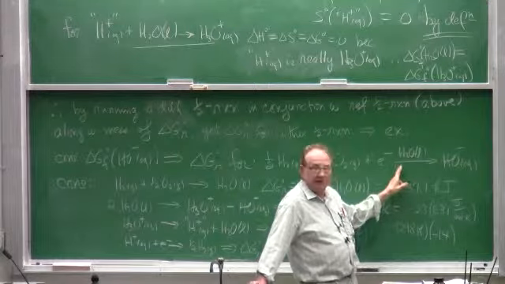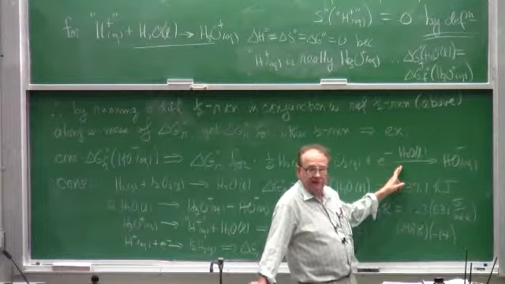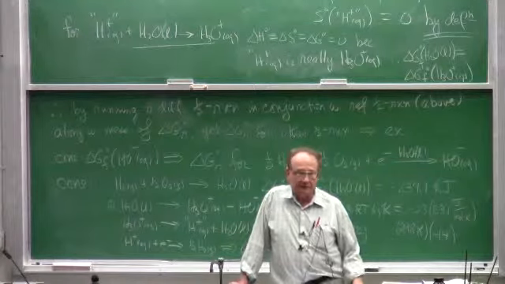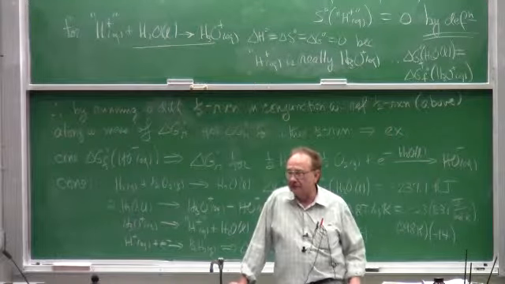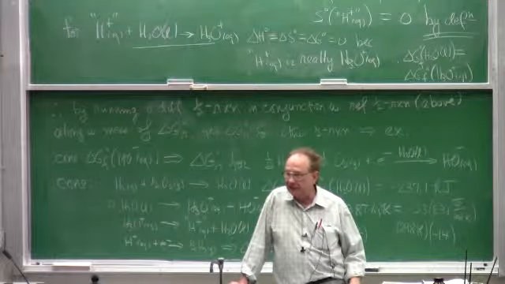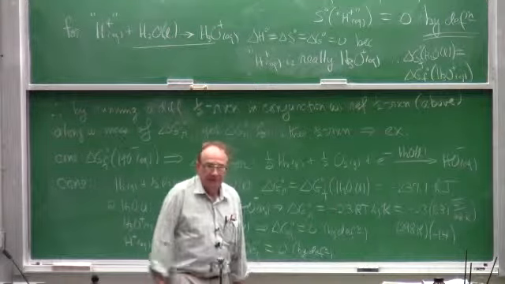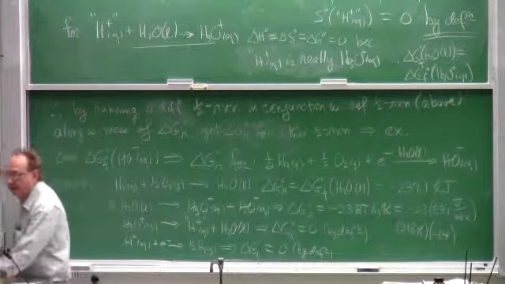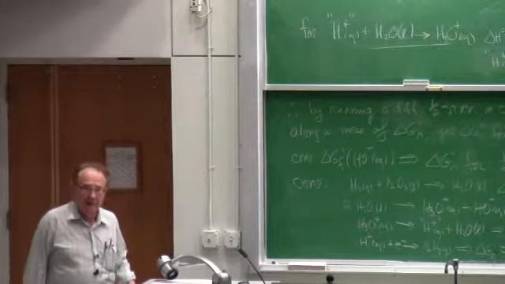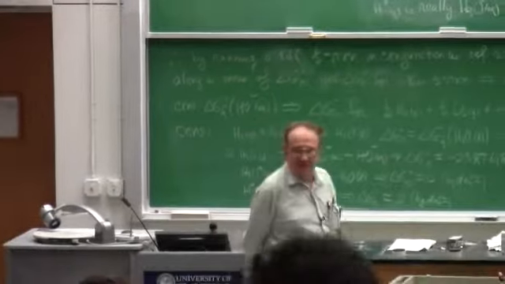So if I can get delta G0 for this reaction, what I have in fact obtained is delta G sub F super 0 for the hydroxide ion. The standard free energy of formation of the hydroxide ion. And so I can also get the standard enthalpy of formation of the hydroxide ion, as well as the standard entropy of formation of the hydroxide ion. How can we get that? You know how to do that. This is what you did in 2045 in the chapter on thermochemistry. You applied Hess's law. Have we used Hess's law already this term?